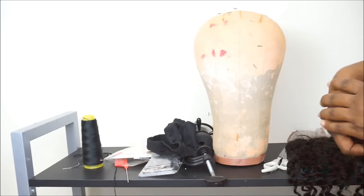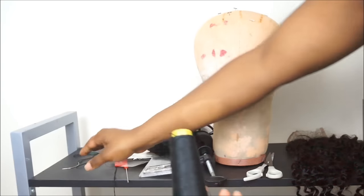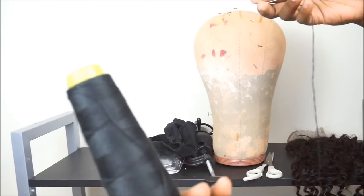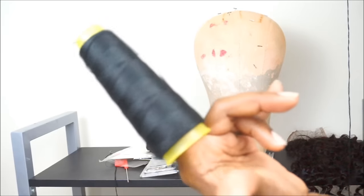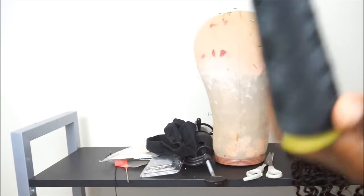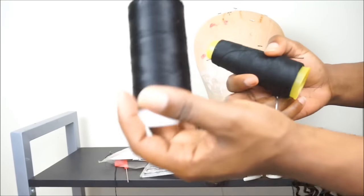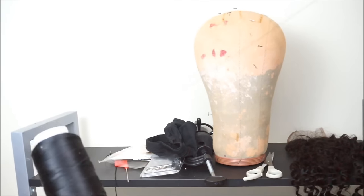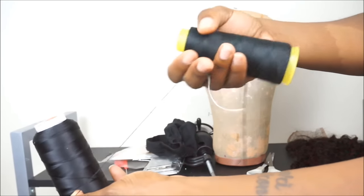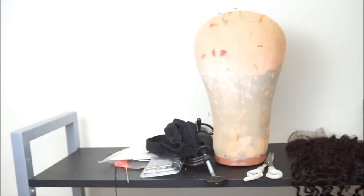Okay, the next items that you're going to use is, of course, a pair of scissors, and you're going to need your needle and thread. So there are two different types of thread. You can either use this type of thread, I forgot exactly what type of thread this is, and then there's also the nylon thread. The nylon thread is a lot thinner than this type of thread. But I will be using this type of thread.